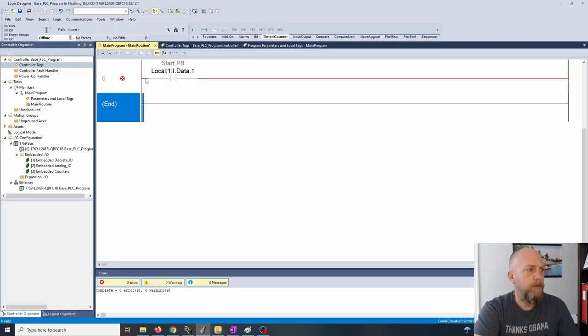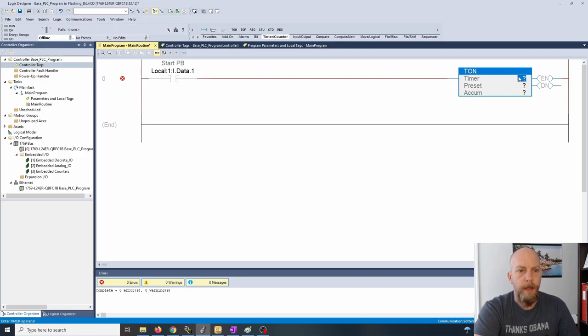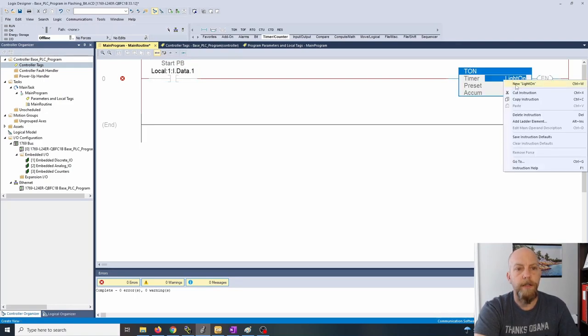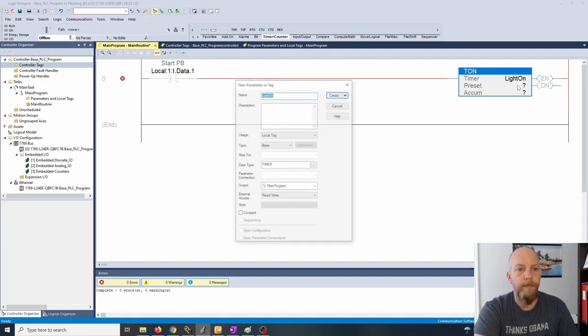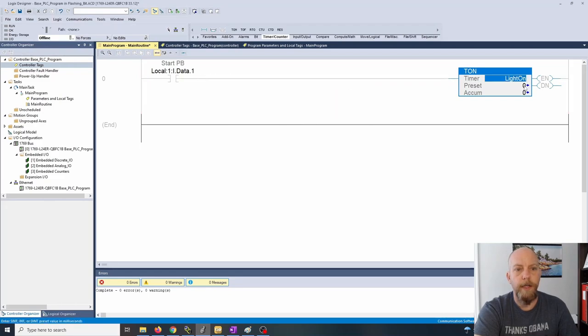See how nothing's coming up at the moment? I'm going to click on the rung now, and now I can grab my on delay timer. Beautiful. And this guy, I'm going to label light on, something fancy. There we go. Remember that putting that name in there doesn't create the tag, right? It says undefined tag light on. So I'm going to click on this guy, and I'm going to click new light on, okay? And I'm going to create this, and it's already set up as a timer there. Beautiful. Now I can set my presets there. So I'm just going to set this for 500 milliseconds, or half a second there. Okay, so I'm going to have that guy turn on an on-delay timer.